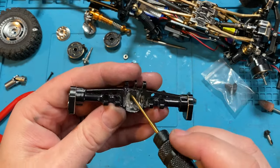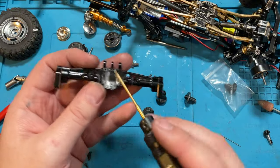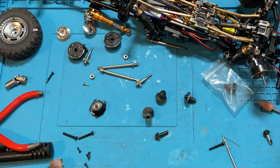But we chose to go with the axle housing just because I don't want to do it on every set of gears, right? The gears work everywhere else. So it's the axle housing that's the bigger issue here. So as long as you don't come through the outside, you should be good. And we are good now.